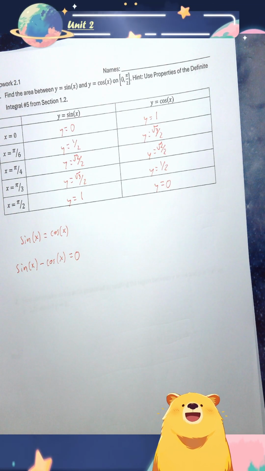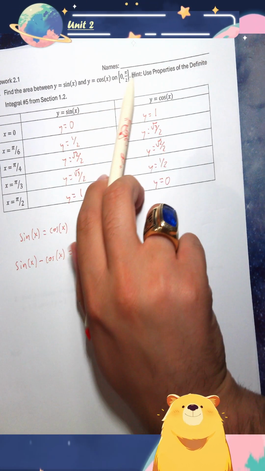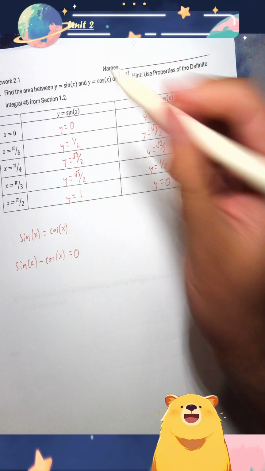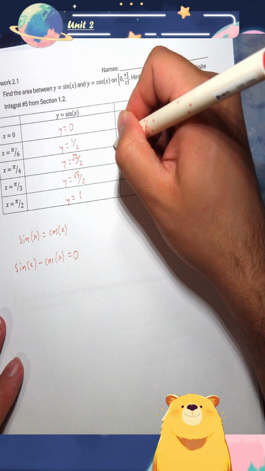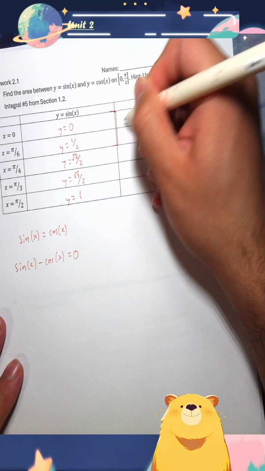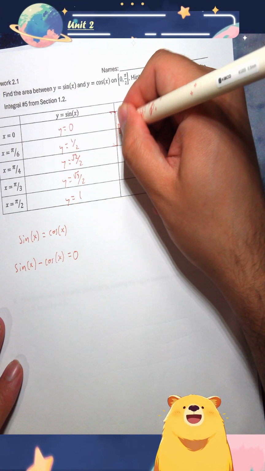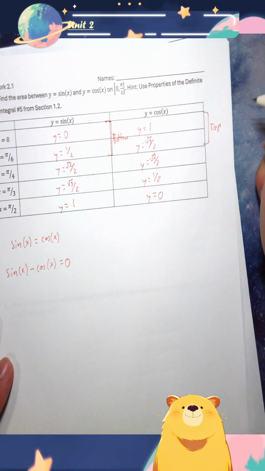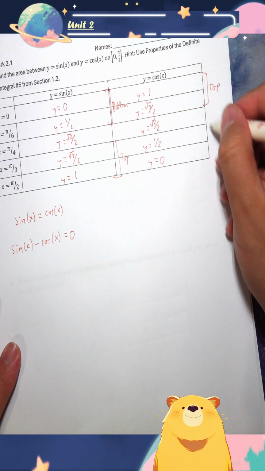So two things happened here. We did that thing I warned you about at the beginning of lecture 2.1: we gave an interval that zooms in, but within that interval, they do cross. So we have an issue where from here to here, this is on the bottom. And from here to here, this is on the top. And then from here to here, this guy's on top and this guy's on the bottom.